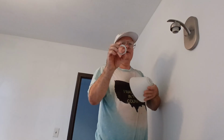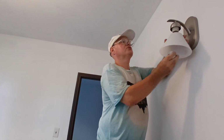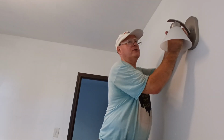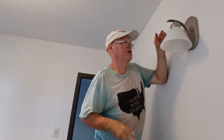This little ceramic ring holds the glass globe on, and the socket is threaded here, so just set the globe up here like that. Make sure it's on there nice and snug. And we can put our bulb in, then we'll go down and do our light switch.